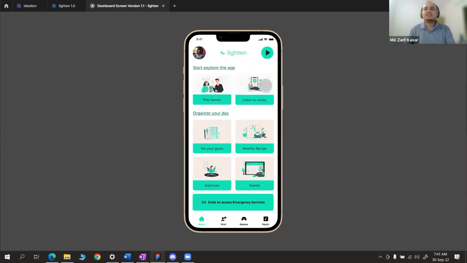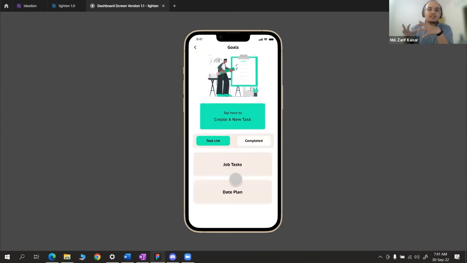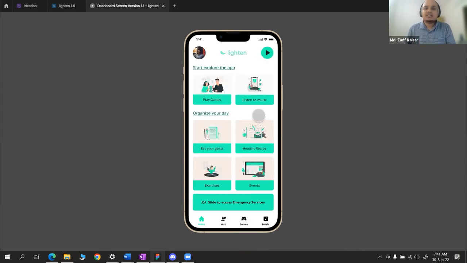So yeah, simple. And the task list has one forcing function: a person wouldn't be able to add more than 3 tasks, because we have observed that people get overwhelmed with multiple tasks at a time, like more than 3 or 5. So they would be able to only add 3 to 5. And when they have completed those, they will be able to add more tasks. It's just a simple tool. And let's go to the rest.